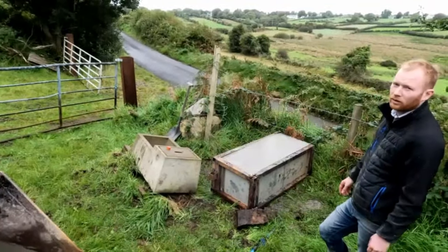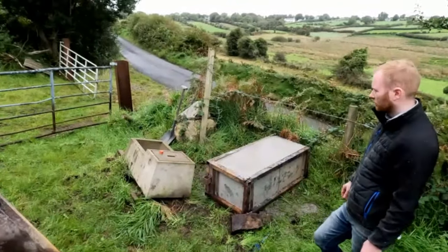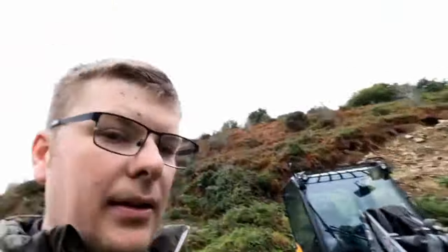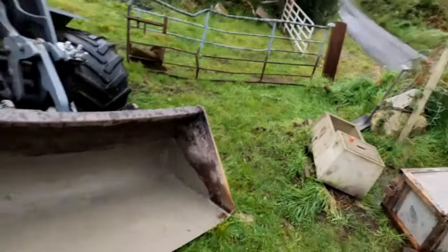Right, if you set that on now, it'll sink. And you can't guarantee it's going to sink level. That's true. We'll come back in an hour and see what it's like. I thought we would have enough concrete left over for the gates, but apparently not. So that's an omission that's been done.